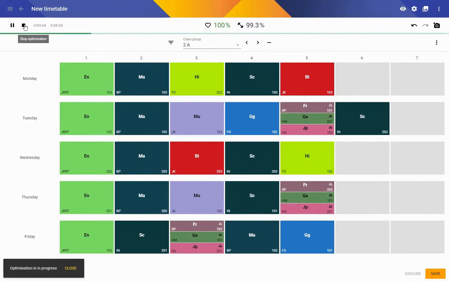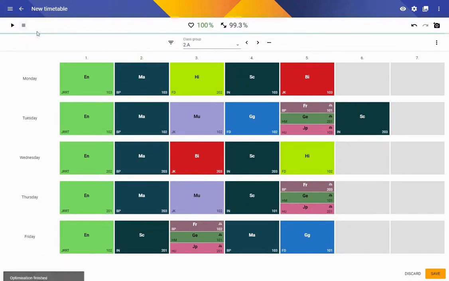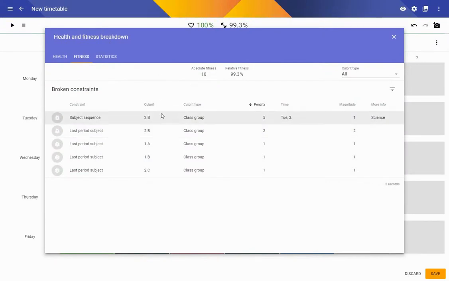and show you the last thing I wanted to show today, which is directly influencing the placement of lessons within the week. Let's just quickly examine the fitness now.